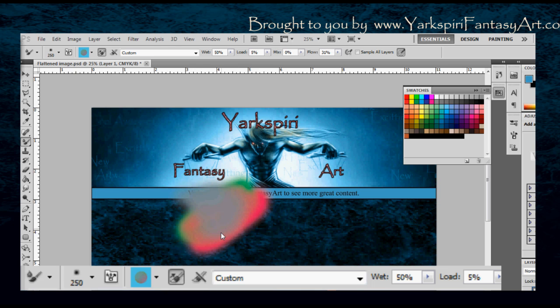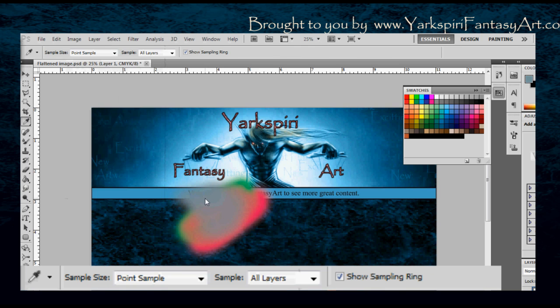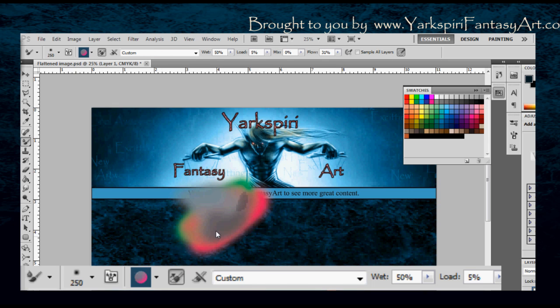That's just one thing I've noticed over time, that the sampling does not work the same way as a normal brush, because normally I can just hold down the Alt key and I'm able to sample, but it does not work the same way with this preset. So you do have to physically switch to the eyedrop tool in order to be able to sample a different color. As you can see, it's actually very useful.